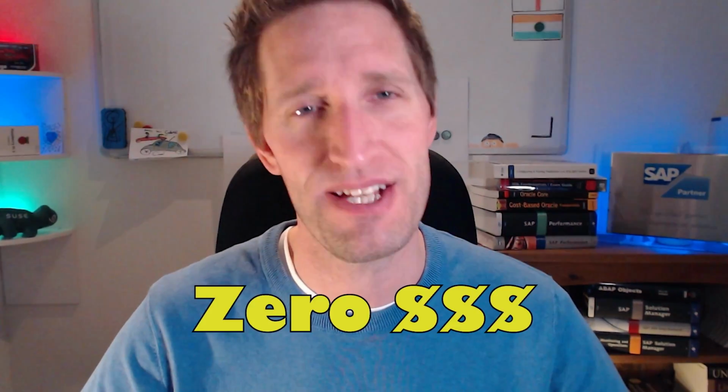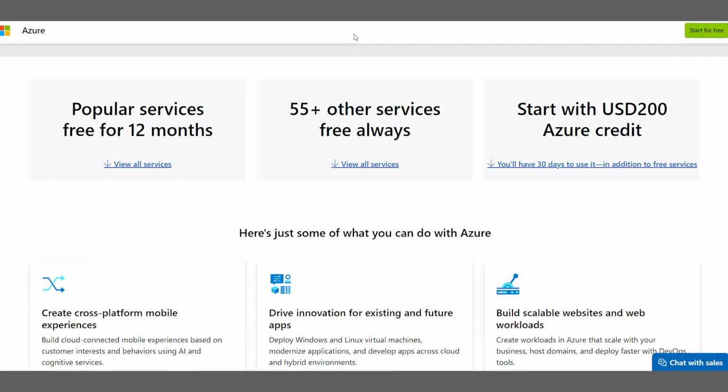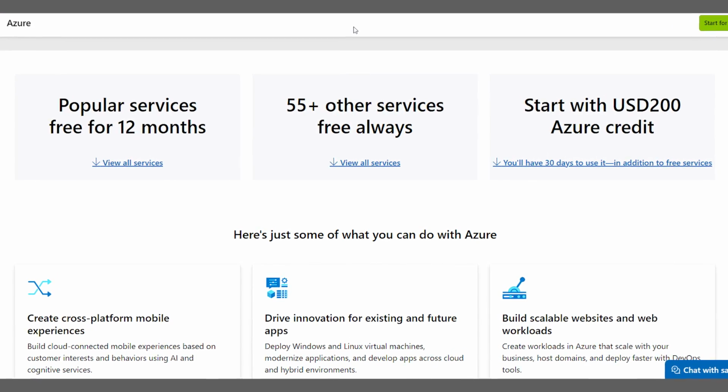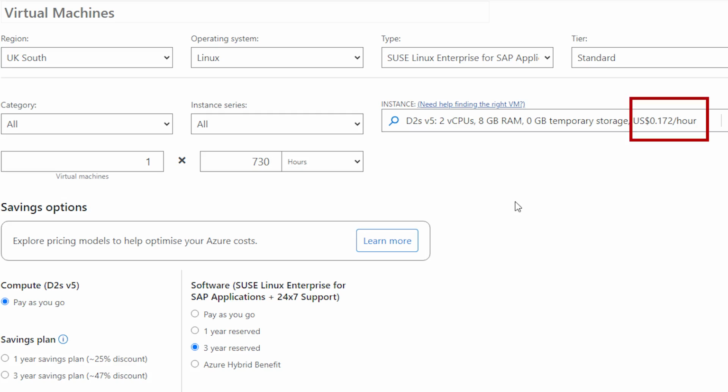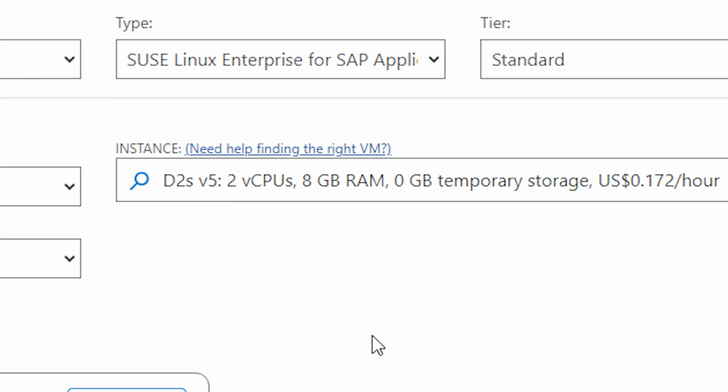I did not want to deploy HANA because I'm doing all of this deployment at zero cost to me. That's right, zero cost. Nice. I registered for an Azure trial account which gives 200 USD of credit to spend over 30 days. And when I last checked, I had around 150 USD remaining. If we look briefly at the Azure price calculator, we can see the compute cost of a small D2S V5 VM, that excludes the cost of the data disks.